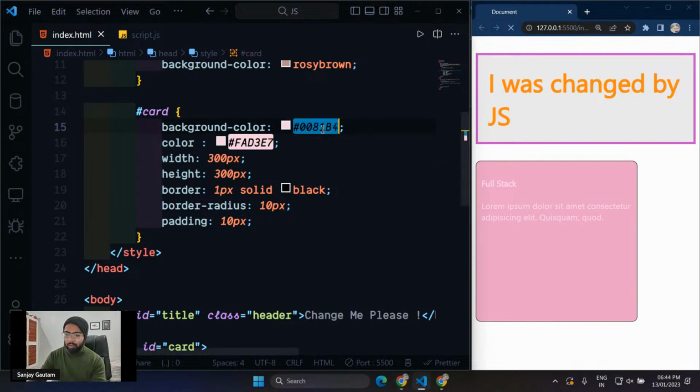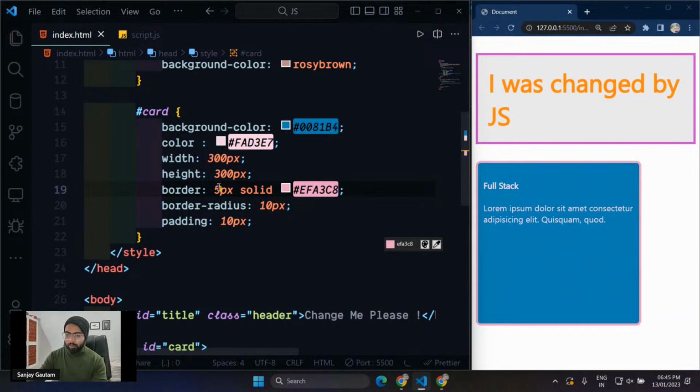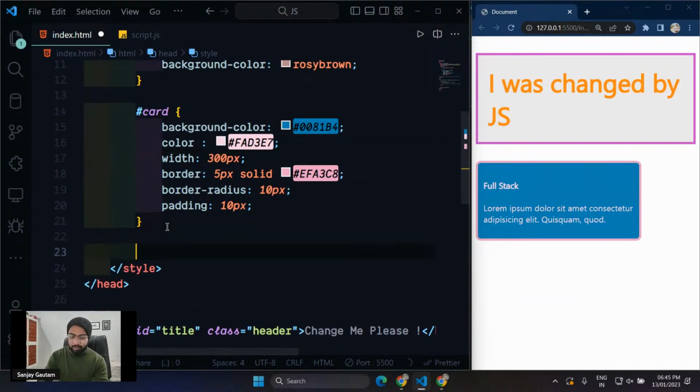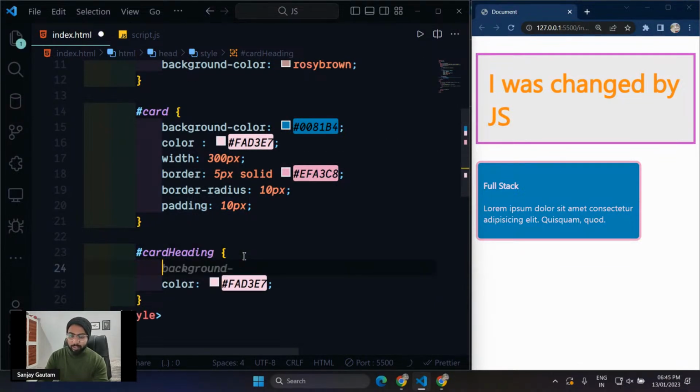I think this one will look better. Yeah, and for the body, let's just go with this one, and let's increase the border to something like this. So we have our card here, and let me just decrease its height so it will be a better card now. And let me just change its card heading, and let's just change its font size.